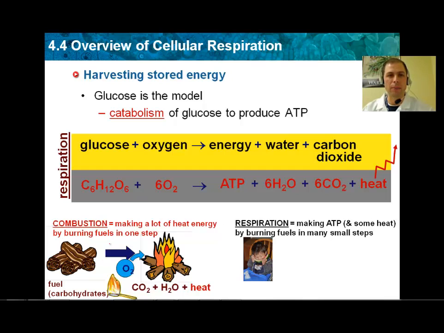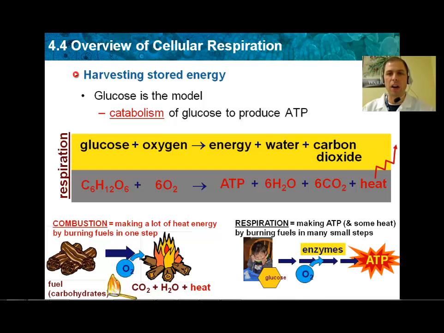Except as opposed to one massive step that releases a ton of heat that we saw in the burning of fuels like wood, here in a series of enzymatic reactions, with the help of oxygen being present, we're going to end up creating ATP. But notice how it's a regulated process with multiple steps to slowly break down this food molecule. So this is respiration. It may include a little bit of ATP as input, certainly enzymes, but along the way, it'll create the same products in the end, with the exception of ATP, as combustion.